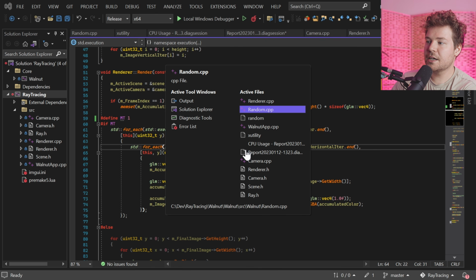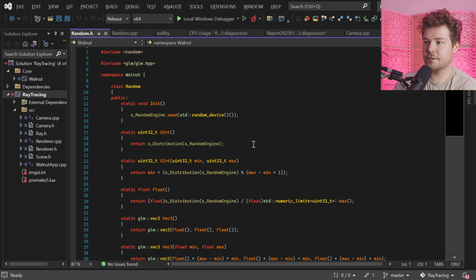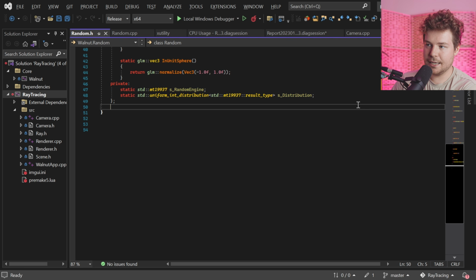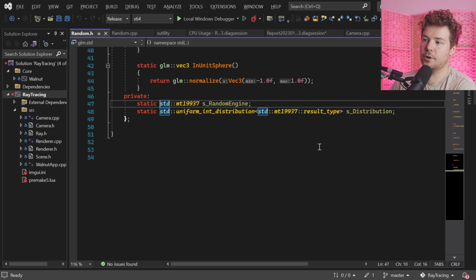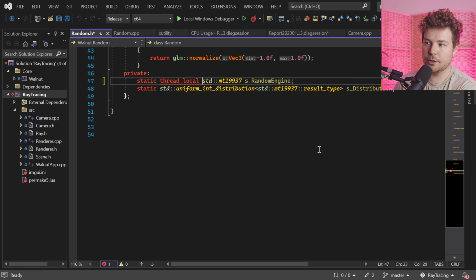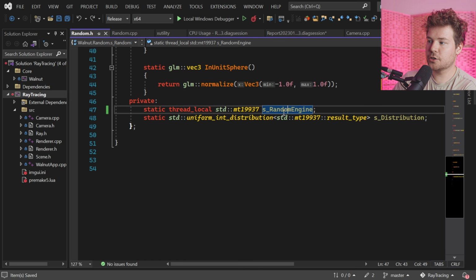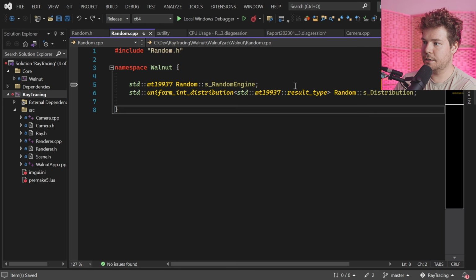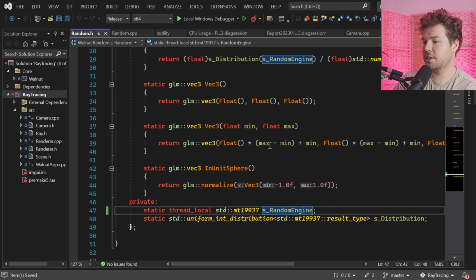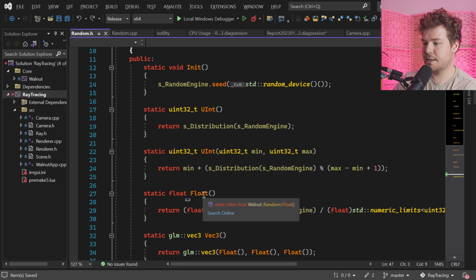And that is, all we need to do is, if we go to the random class over here where we actually declare this, we can use a keyword called thread_local. And what that will do is basically create an instance of this per thread rather than just one global instance across everything. Now, we also need to make sure that we go to the definition of that. I don't know why the definition is split up. This could have just been inline static, but whatever.